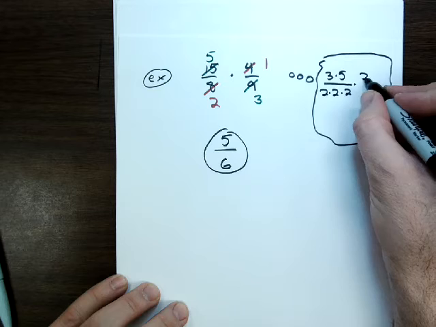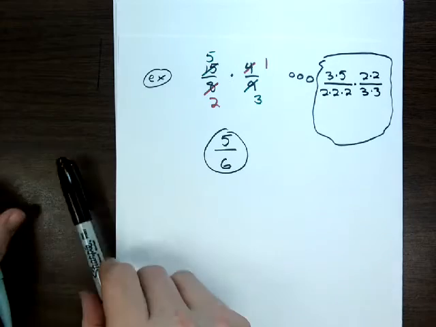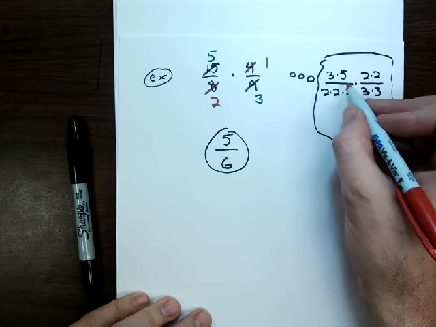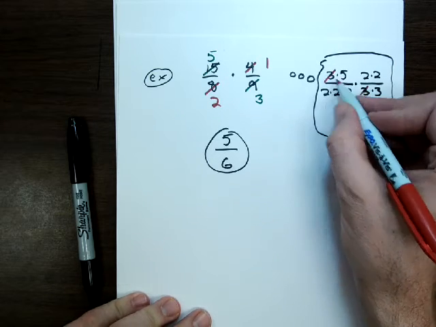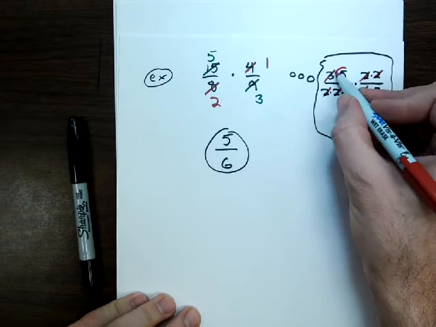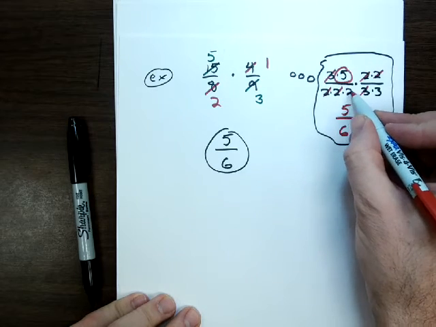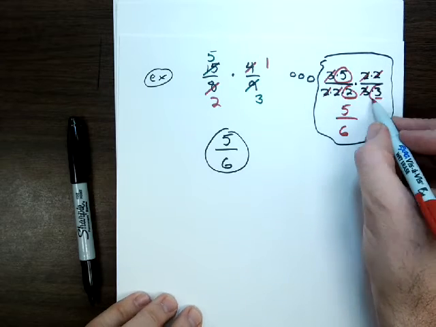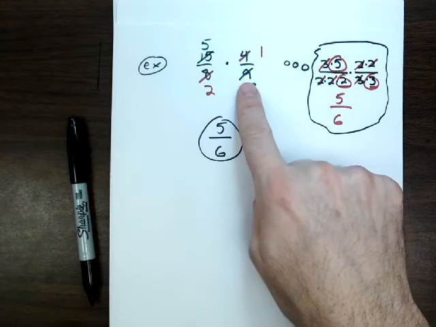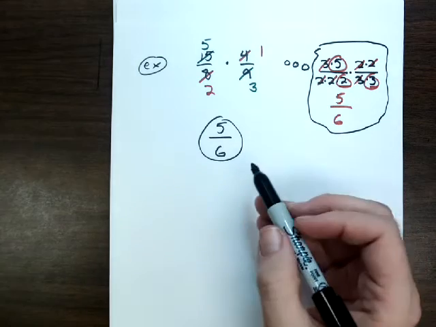4 is 2 times 2. 9 is 3 times 3. And what we're doing is taking any number on the top with any number on the bottom and saying, oh, 3, we're dividing the top and bottom by 3, I'm dividing the top and bottom by 2, and 2 again. So that leaves me with that 5 up top, and that 2 times 3, or 6. That is what's happening when we're taking a fraction like this and reducing it. We're reducing as we go.